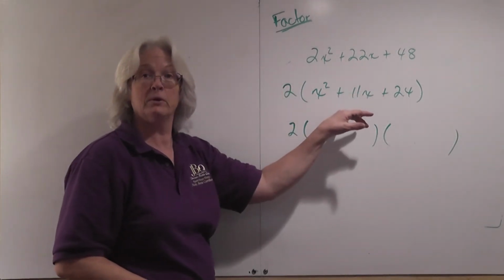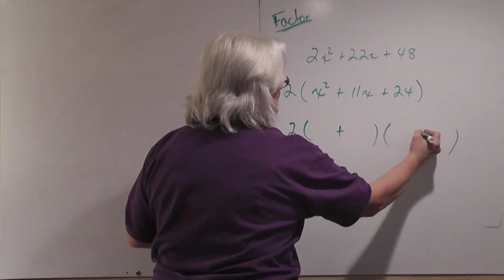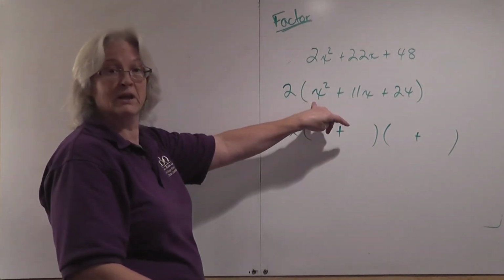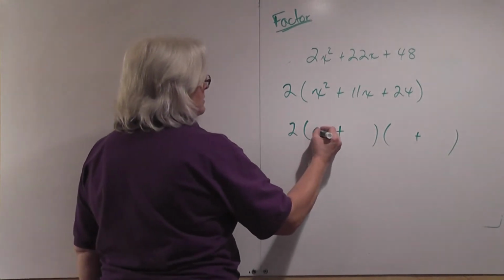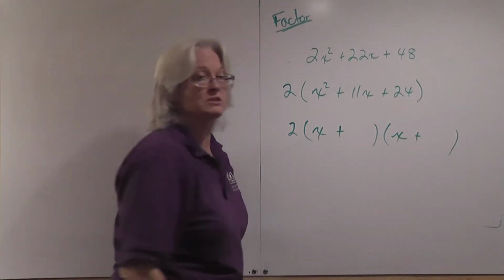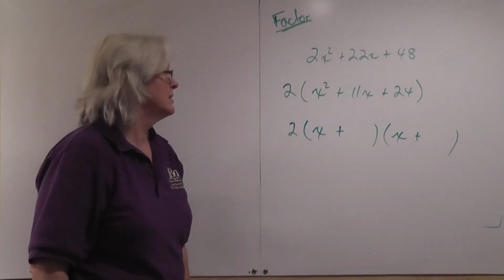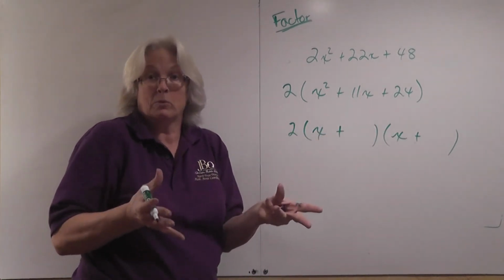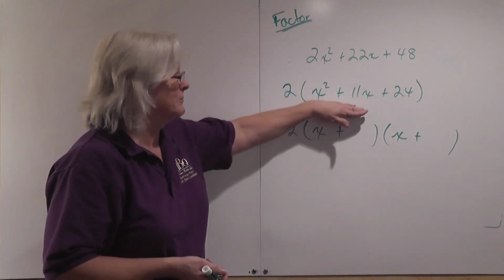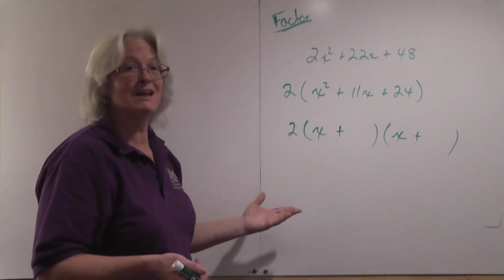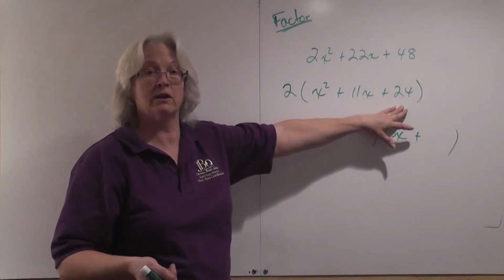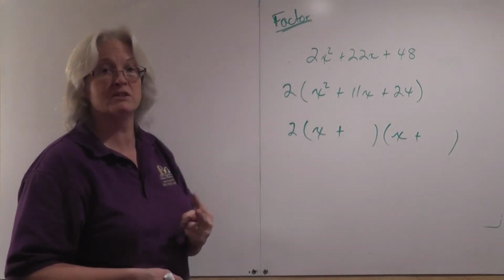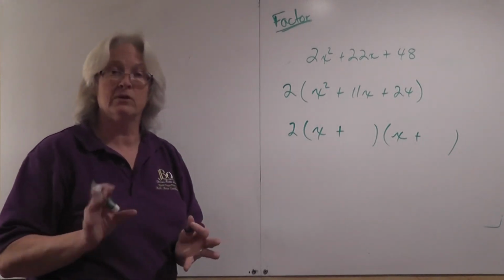Both of the signs in the trinomial are positive. The signs in those two binomial factors are positive as well. We simply have an x squared. So our first term in our factors is x, because x times x is x squared. Now, we're looking for factors of 24. Obviously, when you multiply them together, it has to equal 24. When you add them, it has to equal 11. Can't use negative numbers here, because though they multiply together to give us a positive number, when you add them, they give you a negative, and we need a positive. So we're looking for positive factors only.